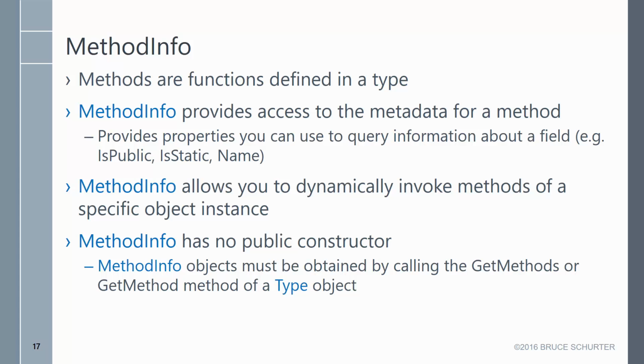MethodInfo is going to be very similar to all of the other Info type classes you get with reflection, except this MethodInfo class is going to be pointing to a specific method. So what you get is IsPublic, IsStatic, Name, same thing you get with PropertyInfo or FieldInfo. The biggest difference with MethodInfo, however, is it allows us to do something called Invoke, which means we wish to execute that given method. So by creating a MethodInfo object reference to a given method, it's almost like we're creating a delegate.